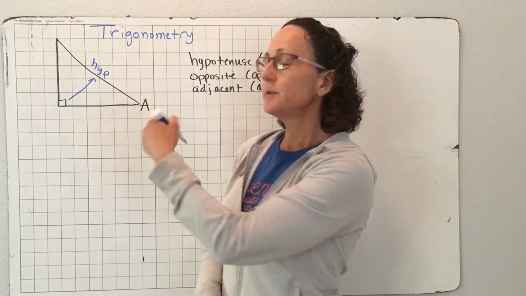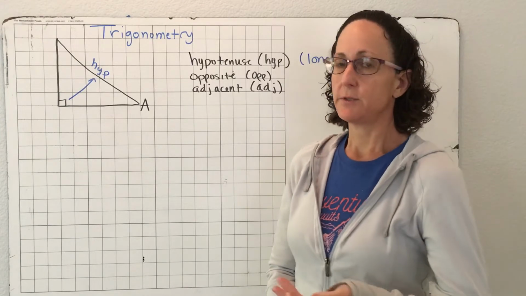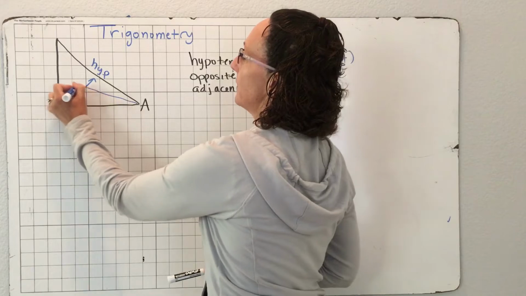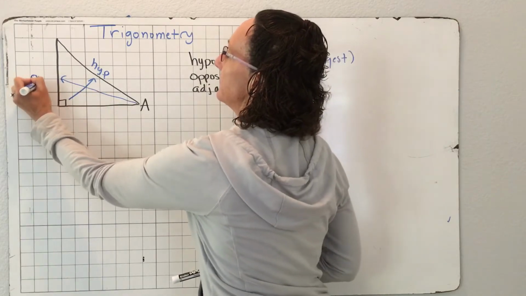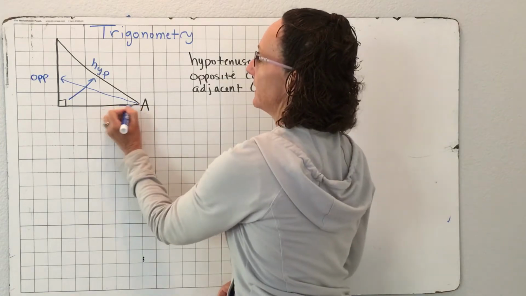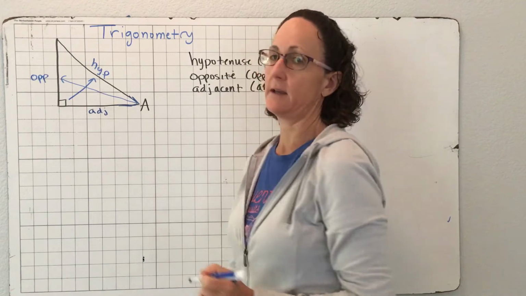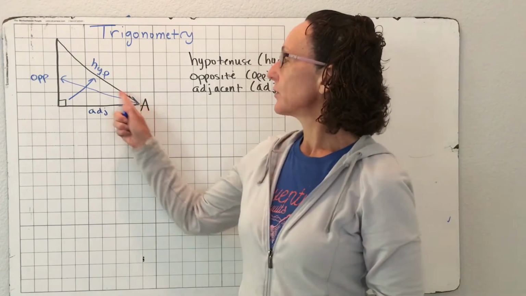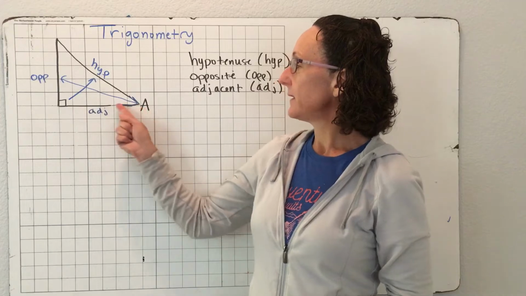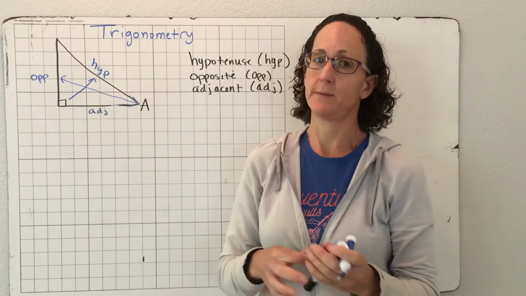And then there's other two sides, which we've always just called legs, but now we have to differentiate between them. If you take angle A and you go directly across, that would be the side opposite angle A. And then you see how this side makes up part of that angle? This is what we call the adjacent leg. So from this angle, across from it is the opposite leg. The one that shares, like one of the rays makes up the angle, is called the adjacent, and then the hypotenuse is across from the 90.